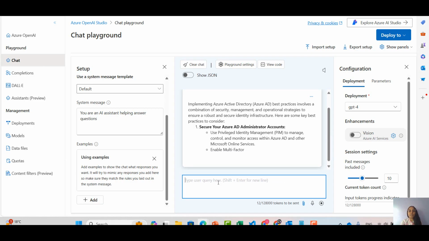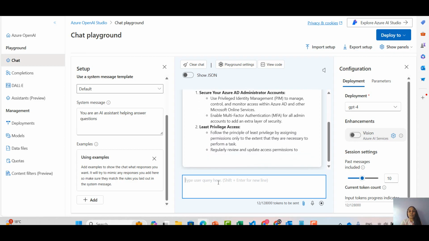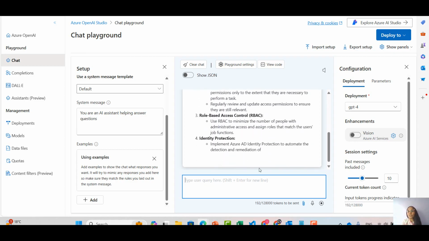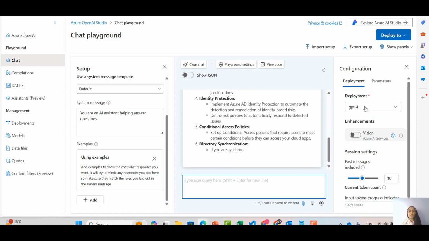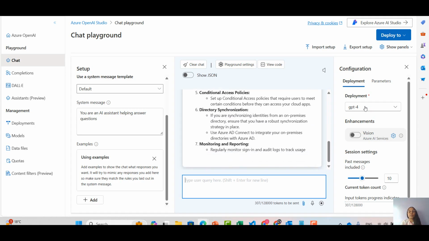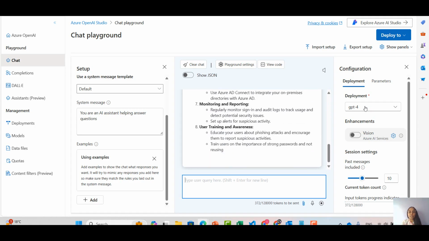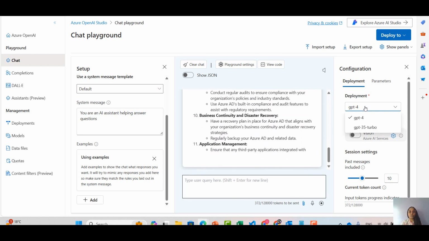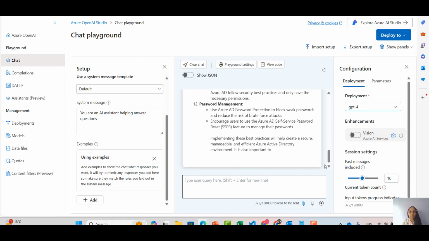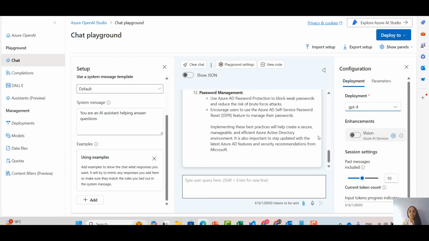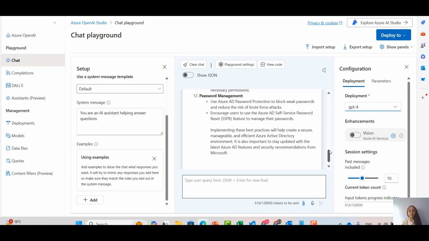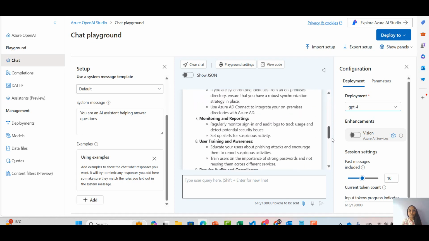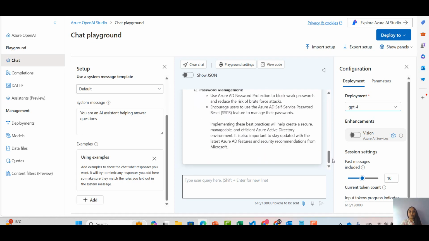And it is going to answer, because this model, the GPT-4 model, has been trained with previous data. I think the training data is as of December 2023. So it is giving all the best practices, about 10 or 12 best practices.